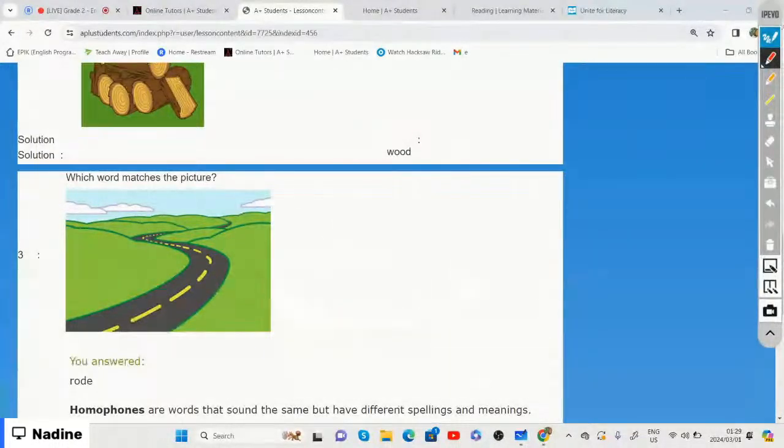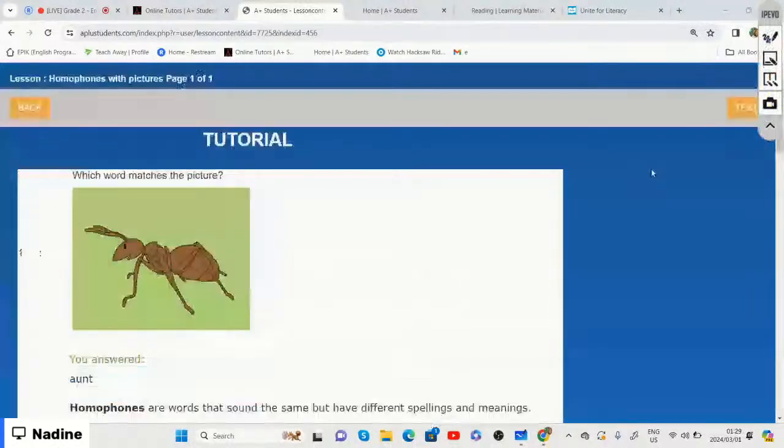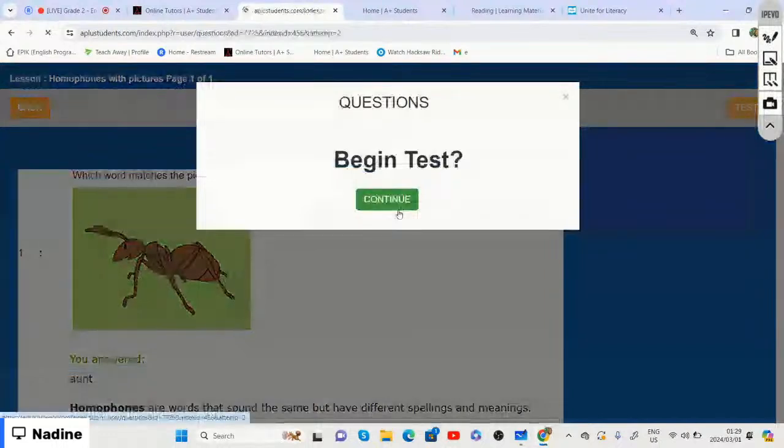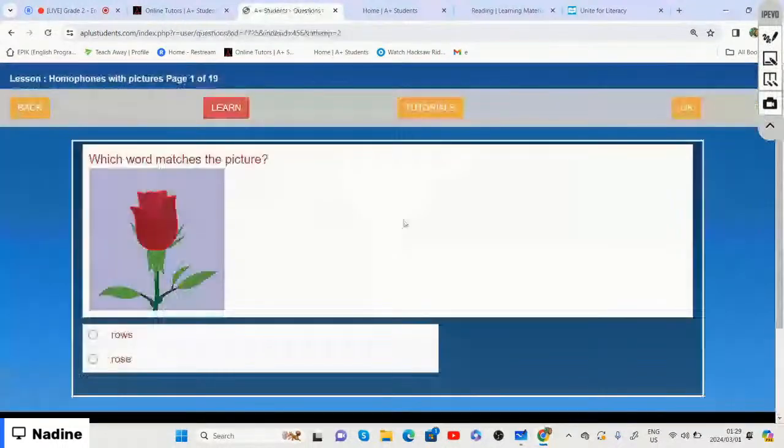All right, so now we're going to our test with pictures. And please do give me your answer if possible, whether the answer is correct or not, but it will give me an idea that you are actually present and you do understand. So at least try to give me one of the answers, whether you say it's the first one or the second one, or you can give me the word.